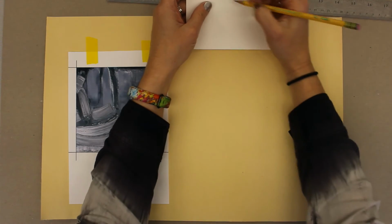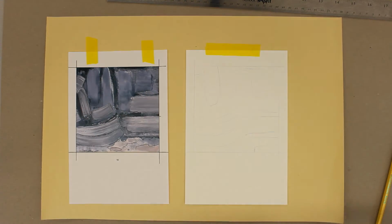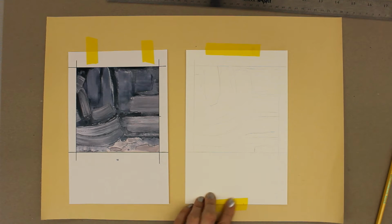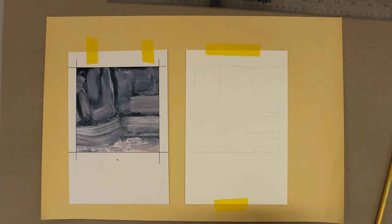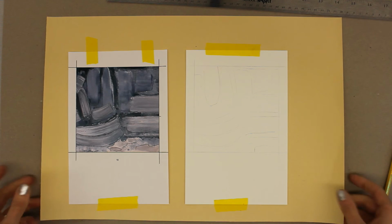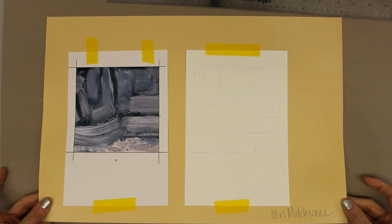Actually, right now too, I'm going to put my name on this. Okay, make sure your name is on everything, right? So I'm putting it on this sort of placemat because then it will not slide out of the drying rack and you won't lose your reference photo and everything is nice and neat and organized. Okay, so at this point, I would maybe write my name here as well. Okay, and now I am ready to start painting.